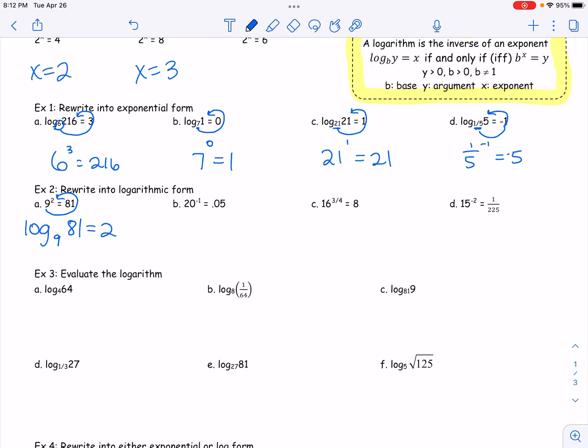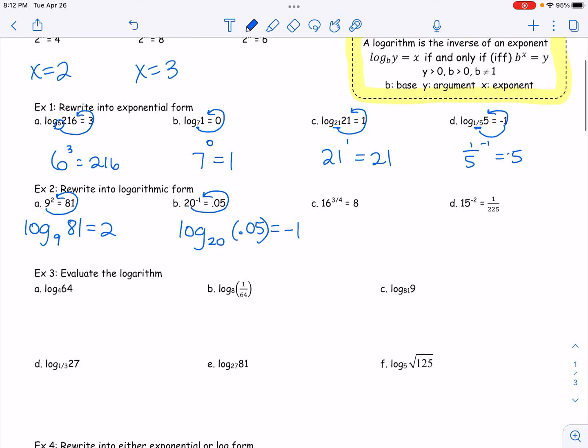So it's the same, whatever method you want to use, no matter how you're rewriting. Base is the base. The other two numbers get switched, or start with the base and do your counterclockwise circle. So base is the base, and then the argument is now 0.05, and that's going to equal negative 1. Remember, if you were to rewrite this in the incorrect way, something like this, that would be a red flag because your argument can't be negative. So you know you did something wrong. And that's because you didn't switch those other two numbers.